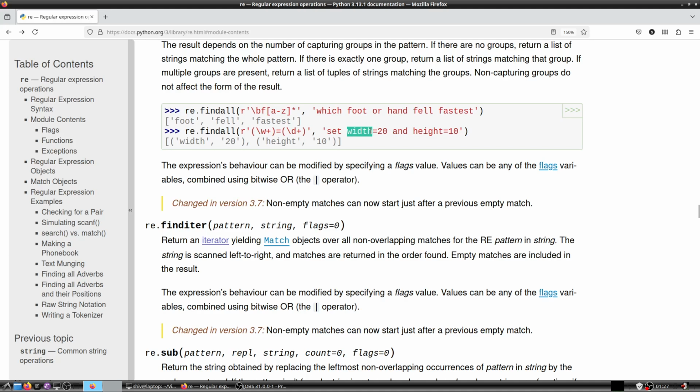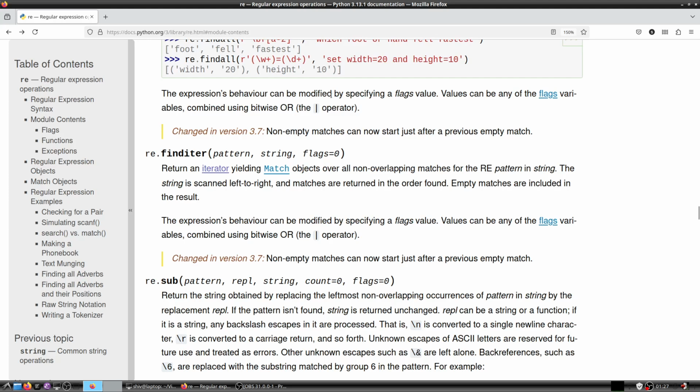So width will match W plus and D plus will match 20 and is equal to this. So this is one. But then these two are captured separately. W plus is captured separately and D plus is captured separately using parentheses. The first element of the list will be a tuple with two elements, width and 20. And similarly, height and 10 will be the second tuple in the returning list.